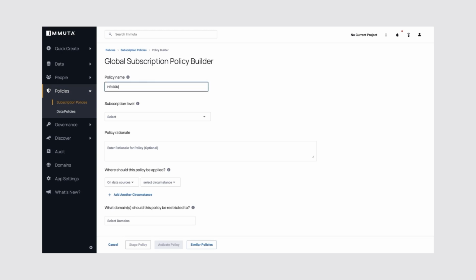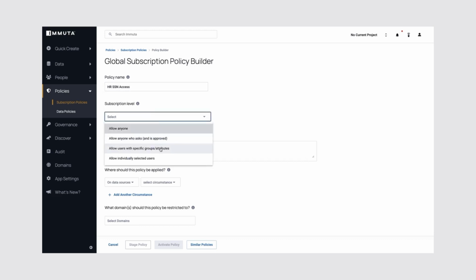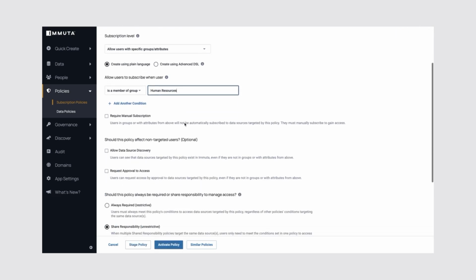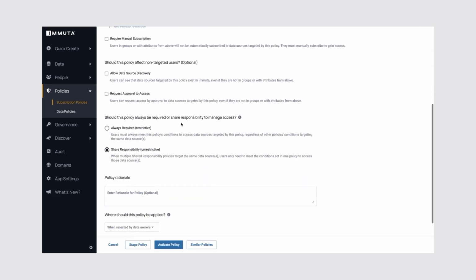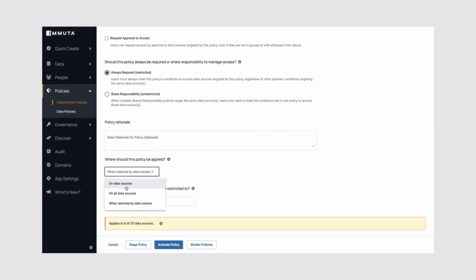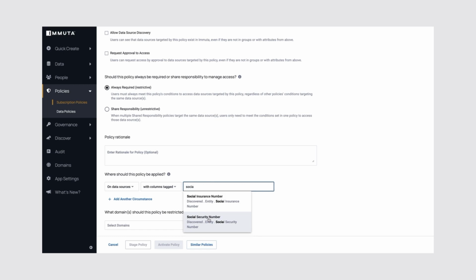HR SSN access. We'll call this policy. And we're going to only allow people that are members of group human resources to access on data sources with columns tagged, let's spell it out.